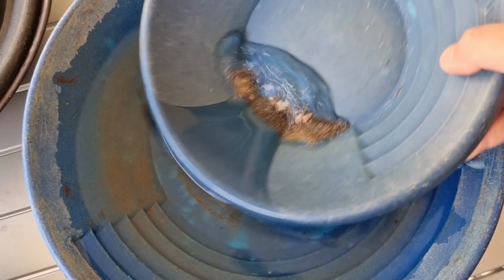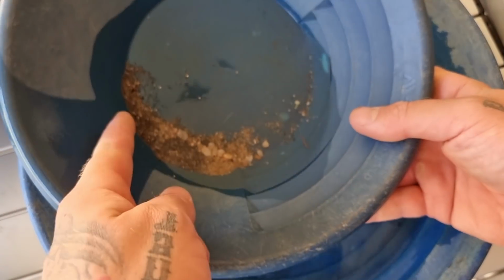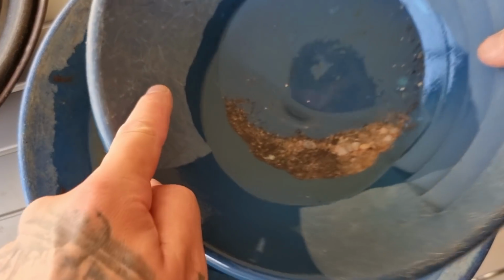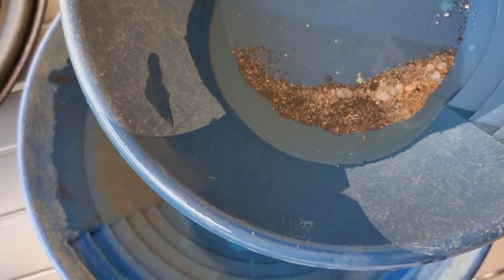Now you don't use the riffle side. The riffle side is only to collect your concentrates. It's not very good for reducing them. You use the smooth side. You just make sure it's got lots of little scratches in it like this pan does.